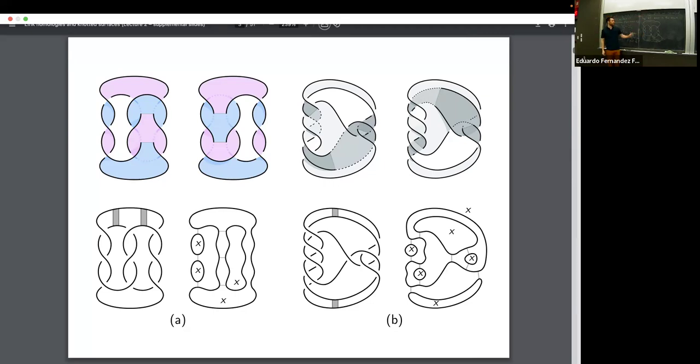If we just stare at this, there actually is, if I draw in, using the convention I've been using, which is zero resolution arcs as red arcs and one resolution arcs as blue arcs. That's probably not very visible, sorry about that. But the point is outsides are zero, insides are one, because the outsides are positive crossings and the insides are negative.